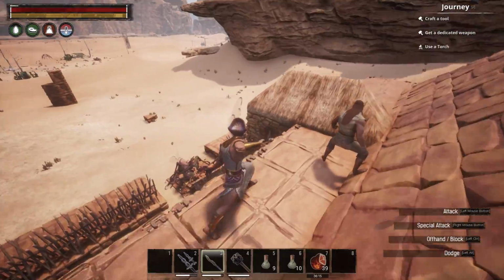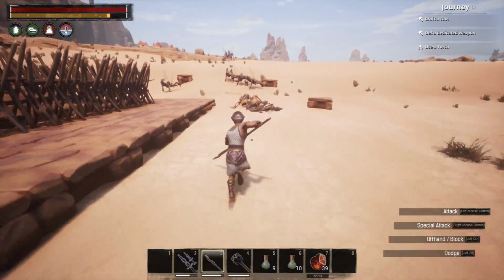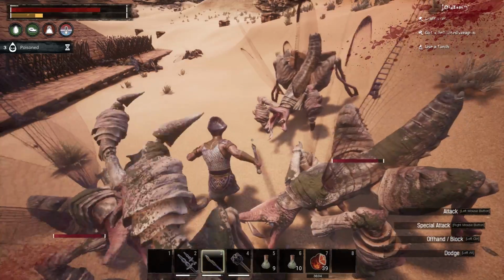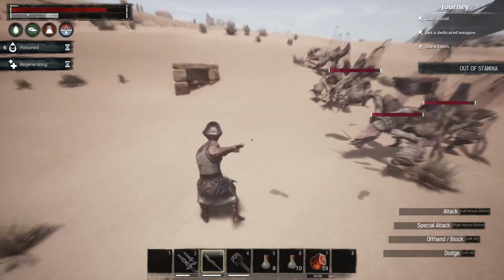Okay, so more small locusts. So let's try to pull them again. Get them in the meat grinder. Woo! Holy shit! Come on, guys.